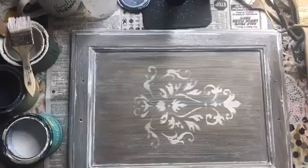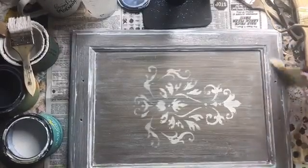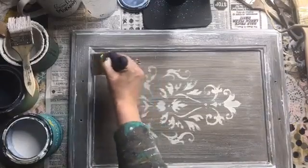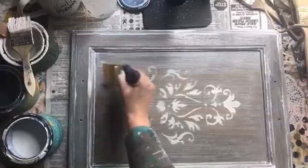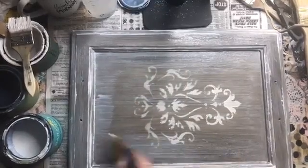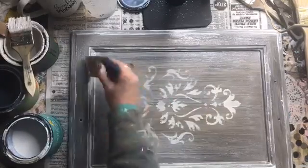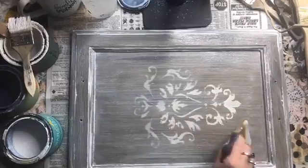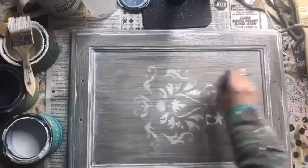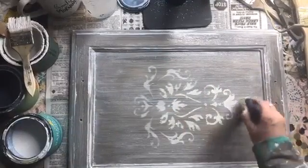You're going to want to go all over coverage, light coat. Multiple light coats are better than one heavy coat. Put it all over and you will watch before your eyes as the poly dries clear and leaves you with just your nice sealed piece, right? And then you can go ahead and put your second layer onto it. So typically if I'm using poly, I've already decided that that piece needs some extra protection. So I know in my mind right now that I would do a minimum of 2 coats of poly on it, right? So this brush is just beautiful to work with, guys.